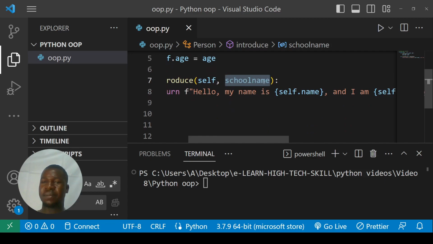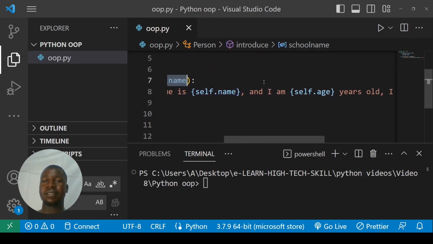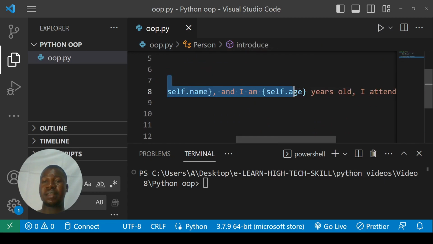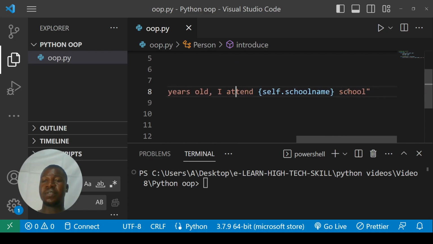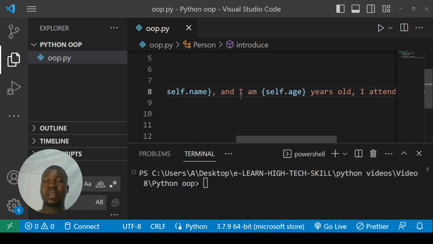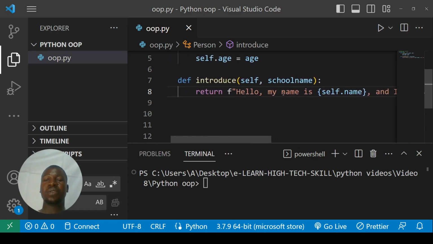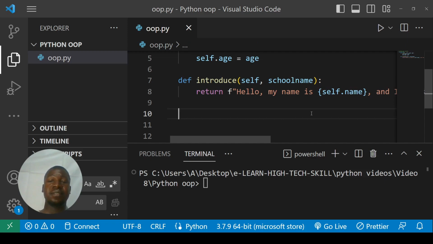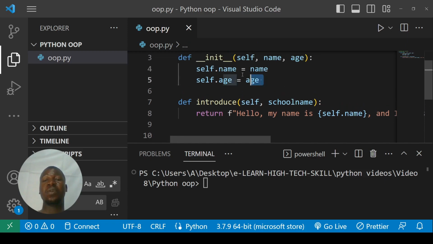I think I don't need to put self for the school name. That's the reason, because we might get an error if we use self dot, since it's not coming from the constructor here.